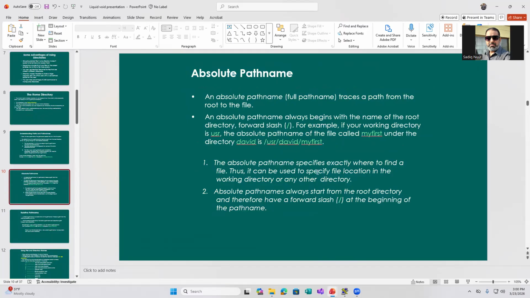So the absolute path name specifies exactly where to find the file, thus it can be used to specify the file location in the working directory or any other directory, right? So the absolute path name always starts from the root directory and therefore has a / at the beginning of the file name.